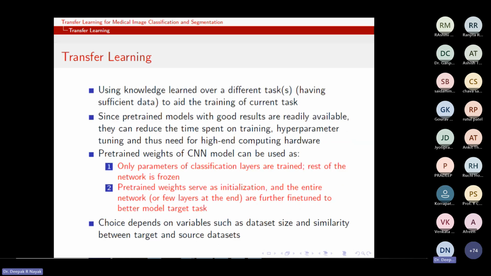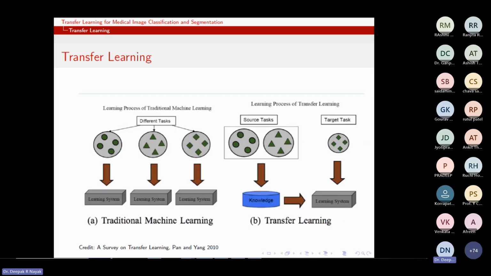But if you are using this transfer learning concept, because you are using the knowledge of a pre-trained model, a model which has already been trained on a large source task, and you are trying to use the same model for solving a similar type of task, right? So what does it mean? Let's say somebody has designed AlexNet for solving a natural image classification problem. Now your question is, what do you mean by transfer learning? So can I use this AlexNet architecture to solve a brain tumor classification problem?